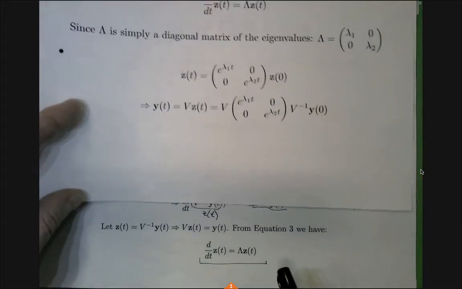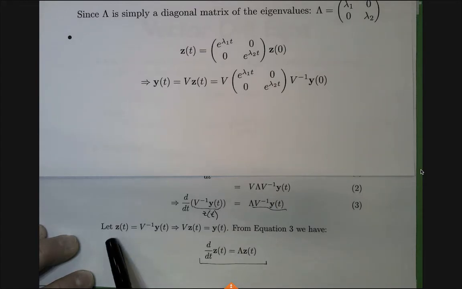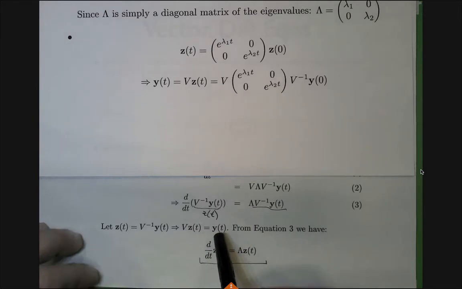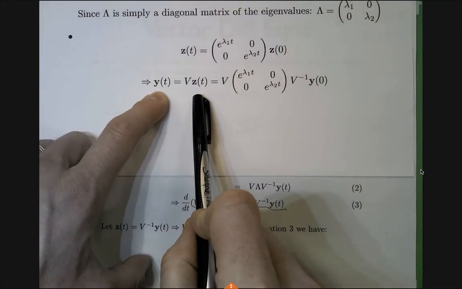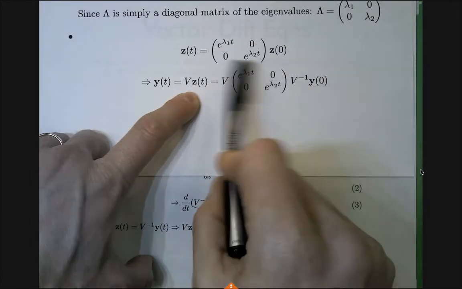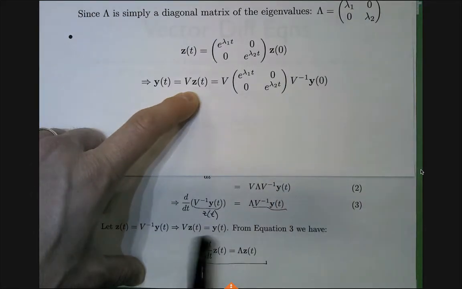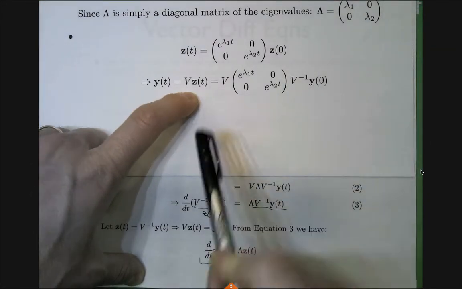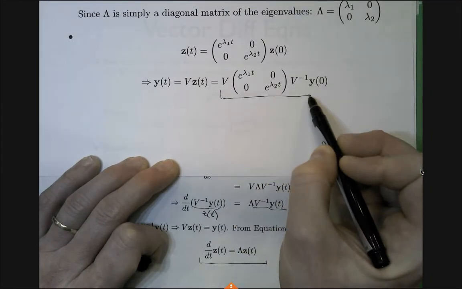That's y(t). Because here, look, Z(t) was V inverse y(t). So if I multiply this from the left with V, again, V was invertible, that means that V Z(t) is y(t). That's how I get my original solution, okay? So my original solution I get as V times Z. And Z, I know what that is. That's this, right? Again, I can use the same argument for y0, and I will get this form. This is my solution.